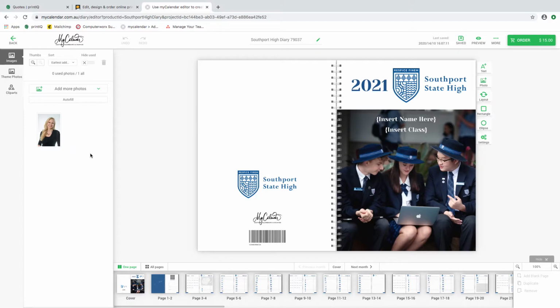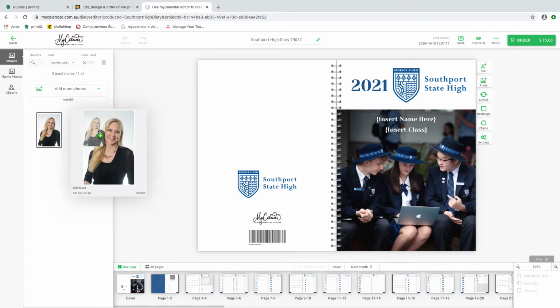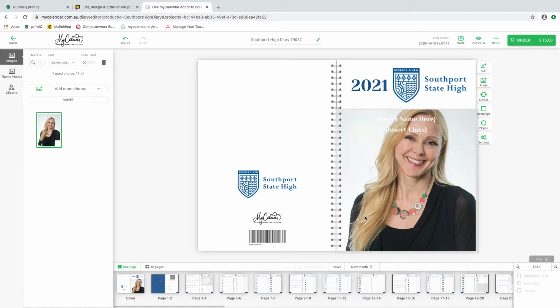So what I'm going to do here is change this front cover, and I'm going to put this lady in here. Her name is Megan. She's a client of mine. She's a wonderful artist. That shows you how easy it is for them to grab their own imagery and put a picture of Einstein, if they wish, on the front cover.